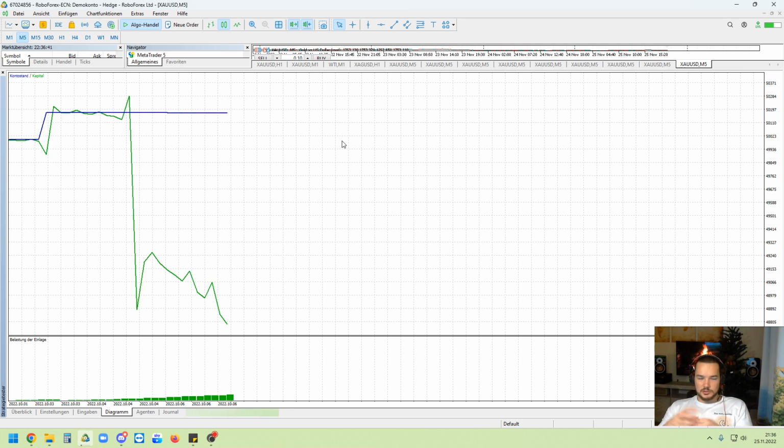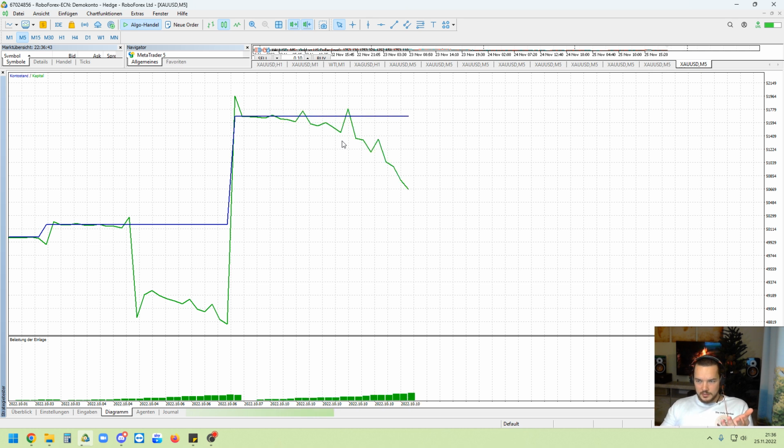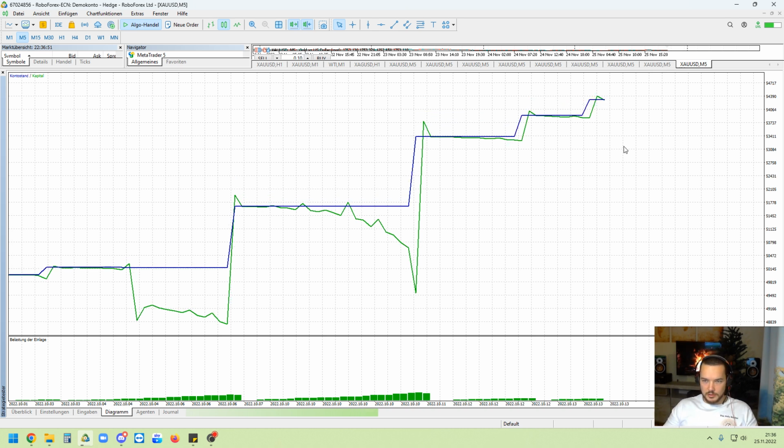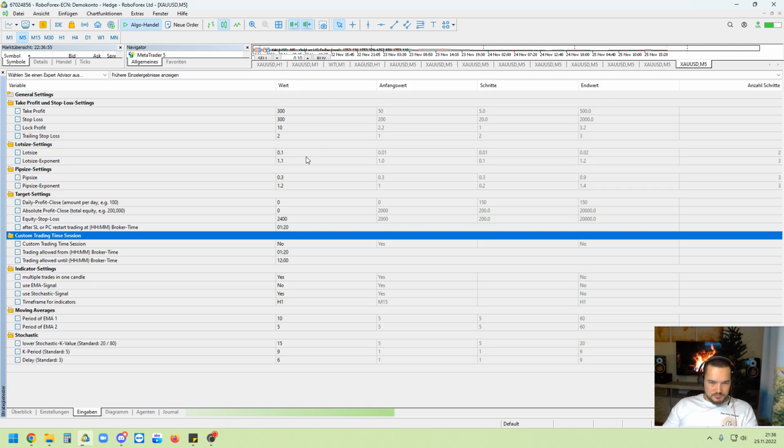But of course, you can also already imagine, hey, oof, what a big profit. It made almost 2K. Yeah, this is not just lucky. I didn't do anything. It will probably hit equity protection and fall. Anyway, you see, making single backtests, there's not much sense. So what you need to do is run an optimization and let the computer try out different combinations. And I will show you now how to do that.